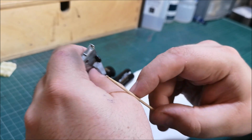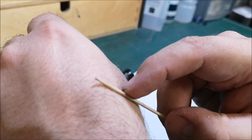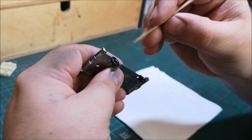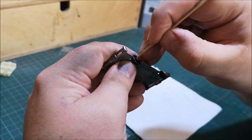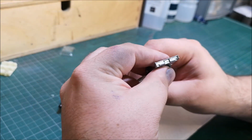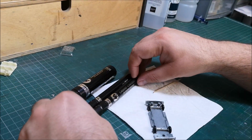And I use these toothpicks. And if you see on the end there, I've dipped it in water and I go around the wheel. And they almost turn into like a little paintbrush. But these are perfect for digging out all the crud and grime and crust from all those years.